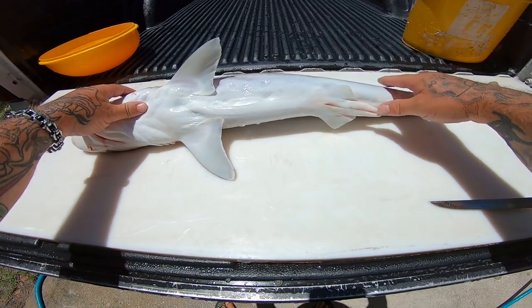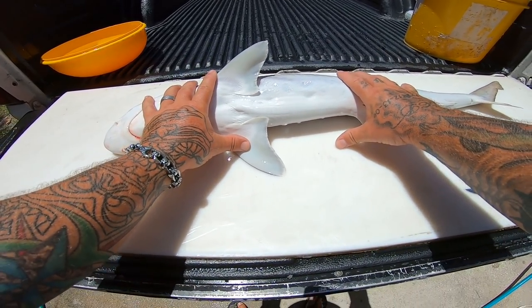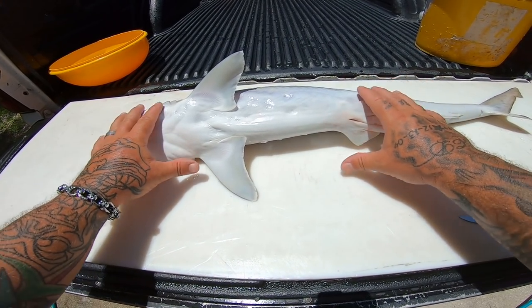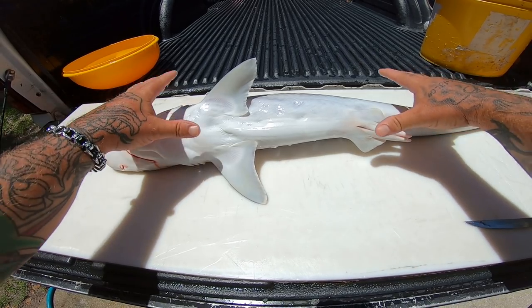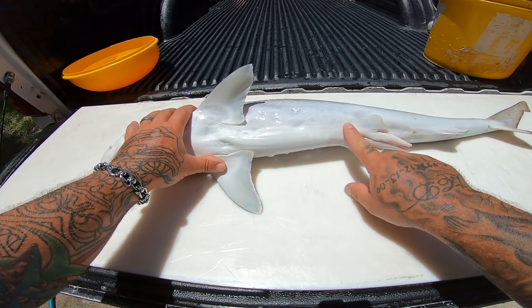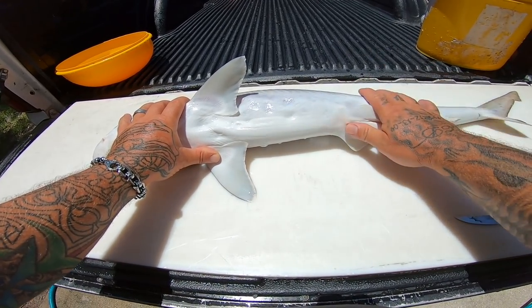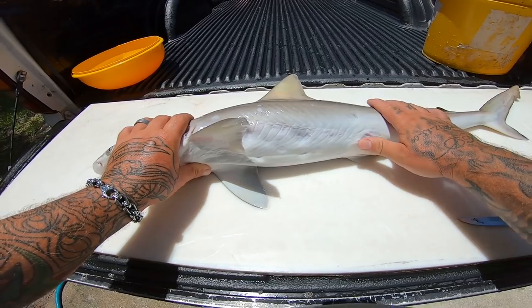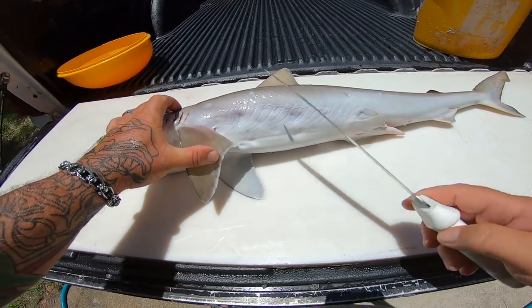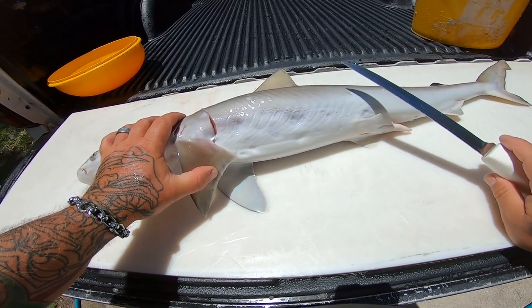And now, as you notice, the shark is not gutted. I do not gut my sharks when I catch them. I get them very cold. I don't believe in the practice of gutting sharks where you catch them with these smaller sharks, because these sharks are in what they call a pupping area or a bedding area. And if you gut a shark in that area, you'll completely destroy that area for ever catching another shark. So you don't want to do that. With these smaller sharks, you don't have to gut them as soon as you catch them — and that is a complete misinformation. Larger sharks, I completely agree with it.